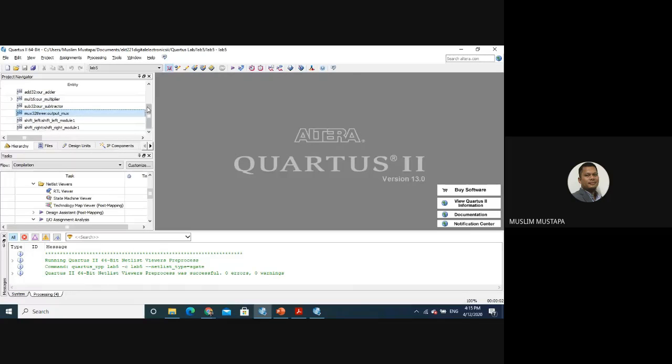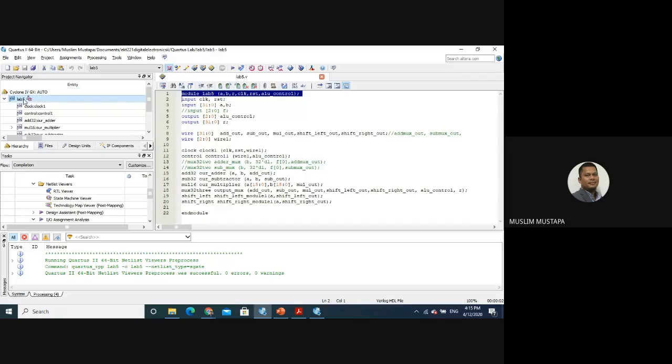In lab 5, we try to combine whatever you have done in your lab 4, but now we are adding the counter to control the changes of the input. So right now we don't have the F anymore to select which operation we want. We replace it with a counter.